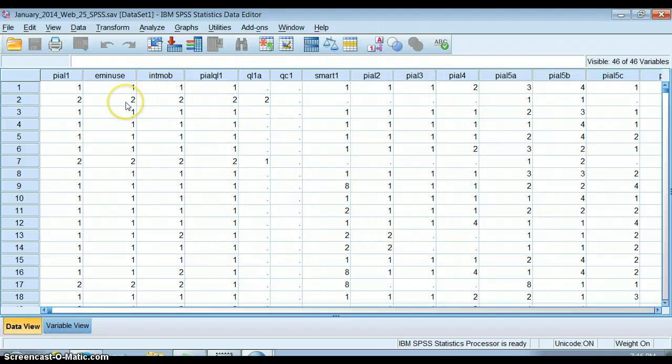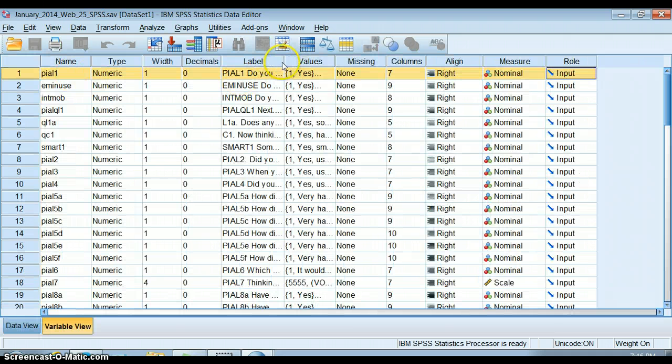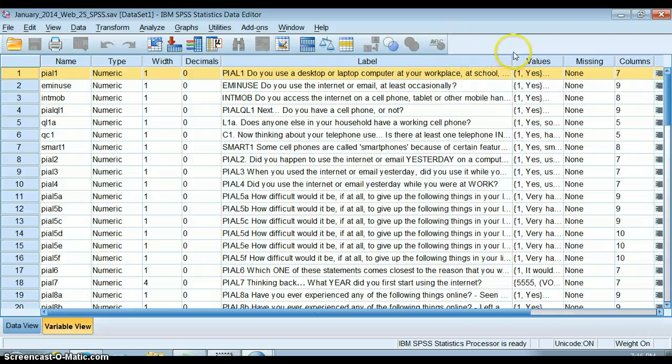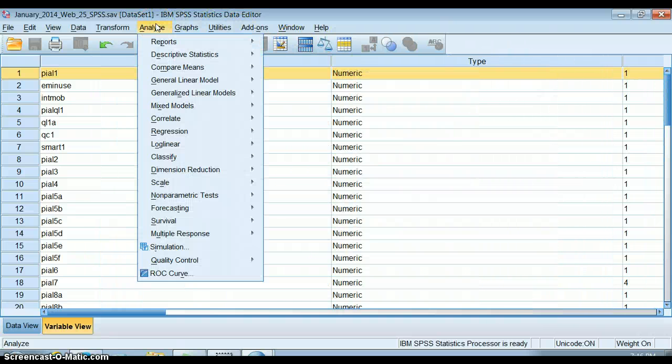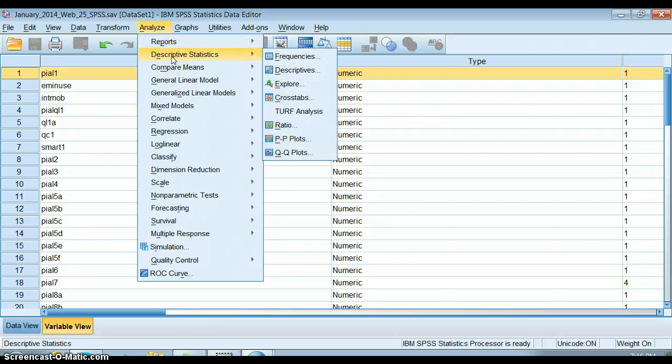So now that you have a data set in Excel, this short tutorial will show you how to do a couple of basic kinds of analysis on this data set and on certain kinds of variables. If we look at this first variable, which is whether or not people use a desktop or laptop computer, let's say we wanted to do some very basic descriptive statistics of this. Say we want to do a frequency distribution.